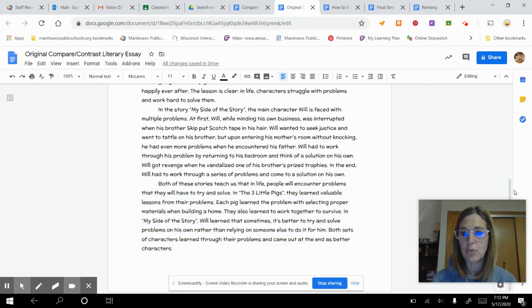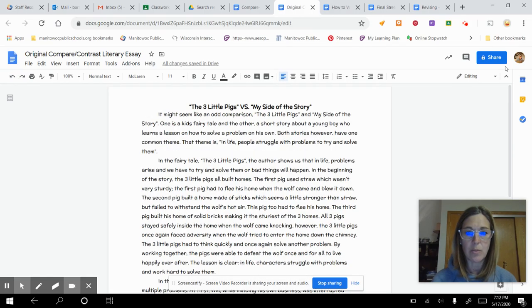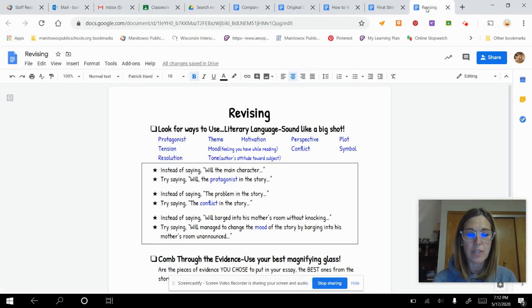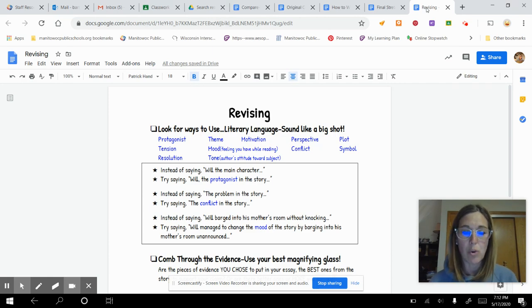So today what I want to show you is that we're not finished yet. What we have to do is revise. And so what I'm going to share with you today is this document that tells you exactly what you can do when revising. Now, this is not spelling, grammar, punctuation errors. We're looking at moving big things, adding more stuff, and really looking at it critically to see what else can we do to our essay to make it sound even more professional.